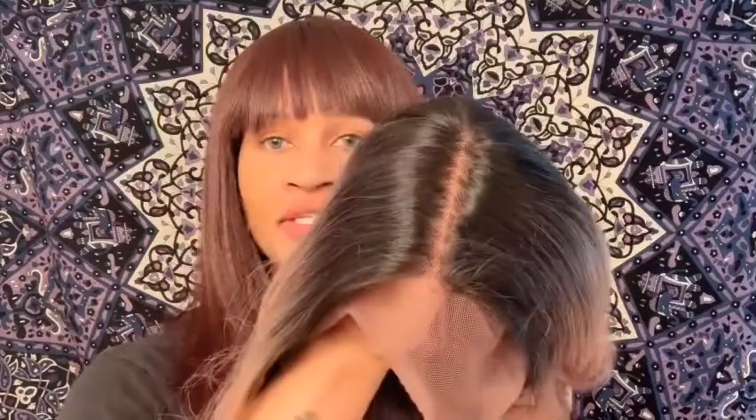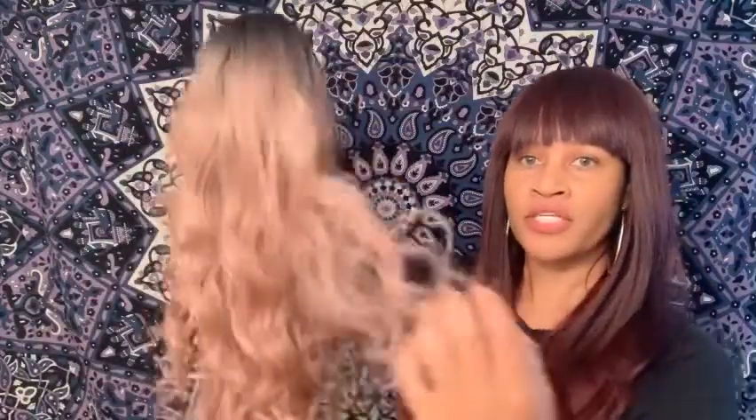That is so realistic! Let's look on the inside of this cap. You get one comb in the back, adjustable straps, and one of those caps so you don't have to wear a stocking cap — it's the stretchy kind. In the front you get two combs, one directly on each side. This hair is not too full but it does have the perfect density, and I love this color with the pink and the dark root.